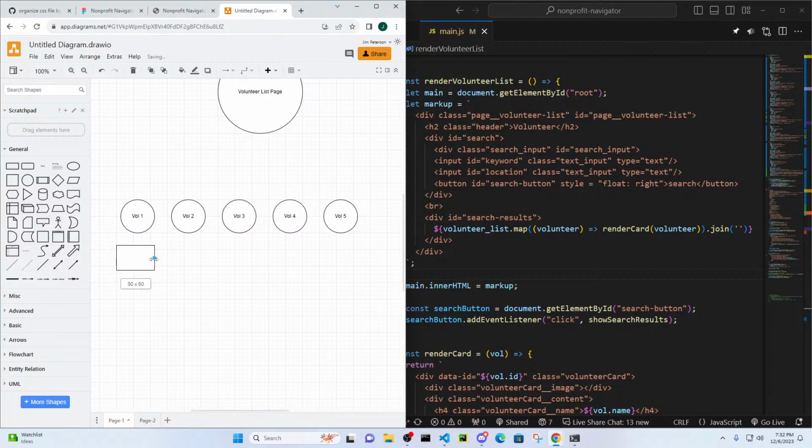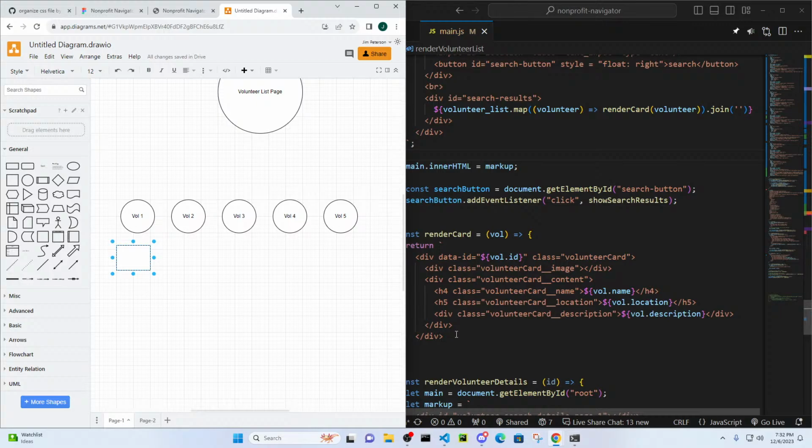Hey Jim, just quick question. I thought our search results were going to pop up on the main menu. They are, but we have to find the right one first, and then we'll render it. We have to figure out which card we clicked before we render anything. Because if we don't find the ID of the volunteer opportunity that we want to render in the details page, then we can't render anything to main. So step one is finding out which one was clicked, which one we're targeting.